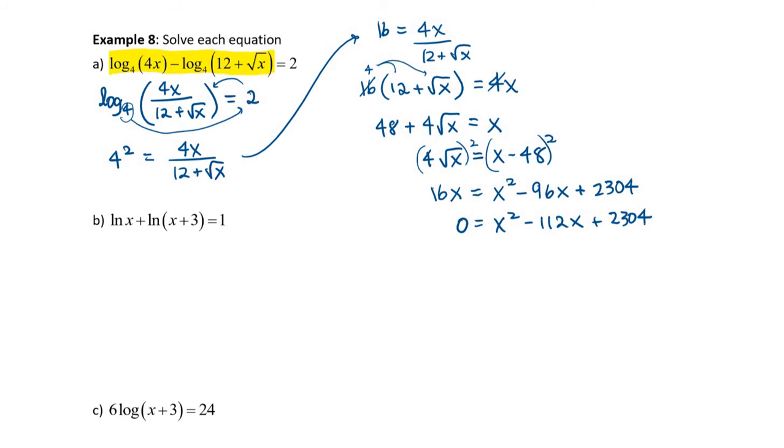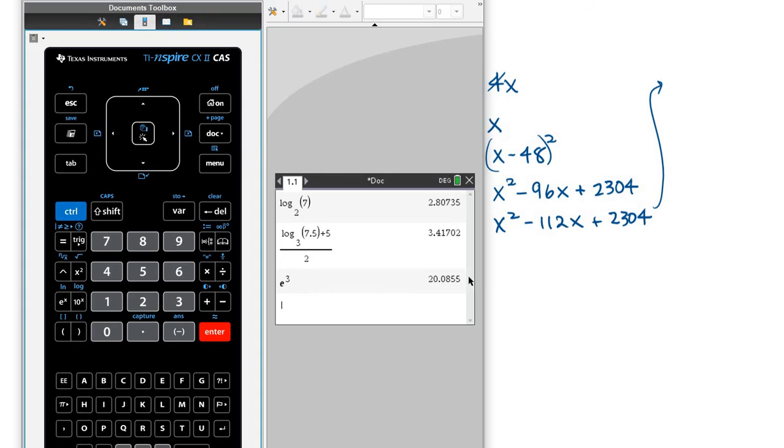I have to keep solving. So I could try and factor it, but that is hard because it's not factorable. I know that because I tried. And so now, because I have my CAS, I'm going to use my CAS in order to solve it. And in this case, what you're going to do is go to your CAS, and you're actually going to type in the word solve, and then you're going to hit parentheses. And then you're going to type in that equation.